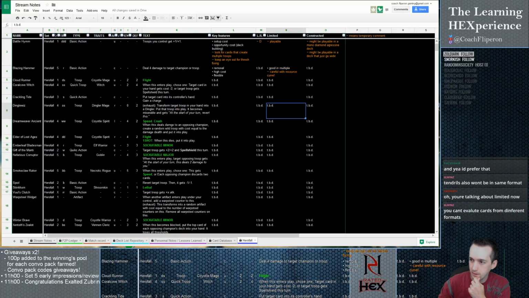You may not want to play the 3/2 troop plus 2 to the face. Perfect, G is 5 cost removal and cease play. It could be a great finisher. Yeah, I mean, this is a common.